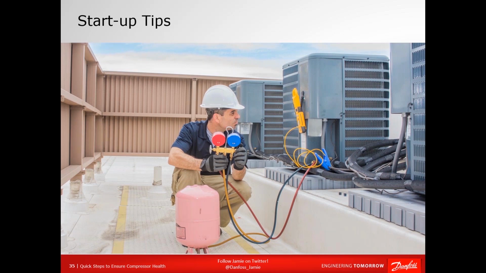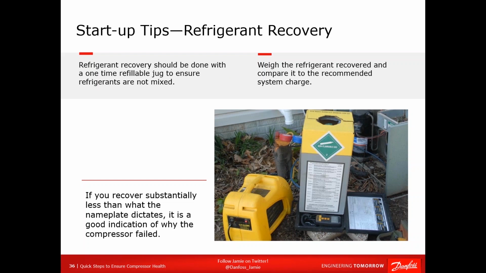All right, so let's summarize, and let's add a few more points on what you can do during startup. So you're putting a new system in, or you're starting it up after replacing the compressor, and you're probably not going to be on a really clean job site like this one, but you're going to be doing a lot of the same thing. So number one, my recommendation, use one of these one-time jugs for recovery. They're empty, they're clean, you fill them up, and you either reuse the refrigerant or you take it in and get your money back. And there's no worries about cross-contamination with R12, 502, 11, 134, and a bunch of other stuff that you can think of.